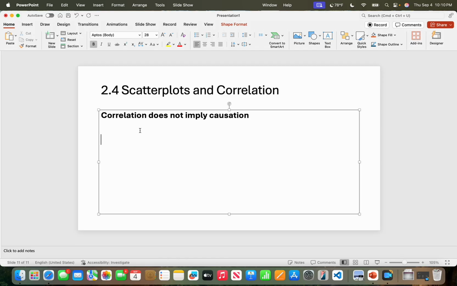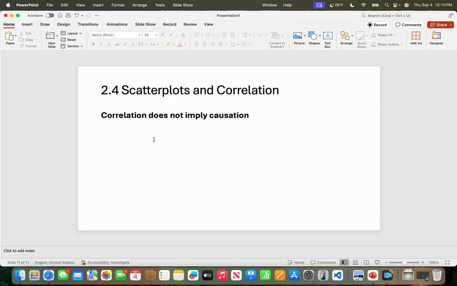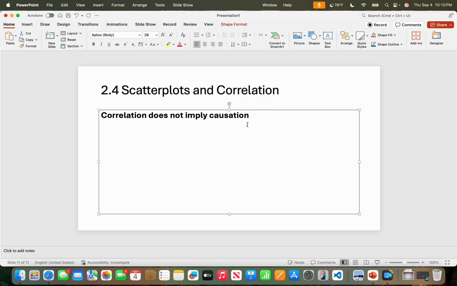Just because two things appear to be correlated doesn't mean one of them causes the other or vice versa. There can be things that influence one another, but that doesn't mean they cause one another. Or there could be things that look like they influence one another and they actually don't at all. They're just related by some other variable that we are unaware of. This course isn't going to be totally concerned with that, but you just need to be made aware of that.